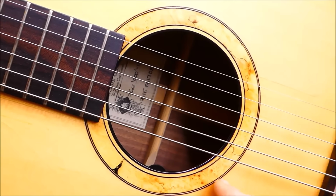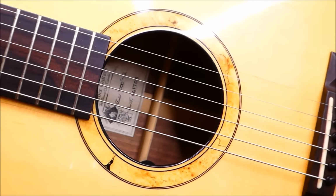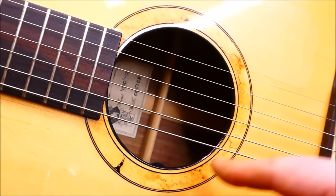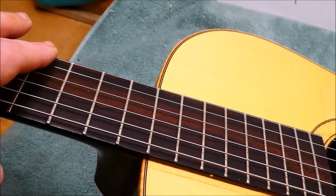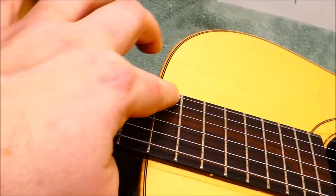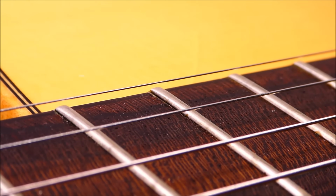The rosette seems to be a chunk of box elder burl with some spalting in it. Originally there would have been some serious pink hues in this wood. It tends to dissipate with the exposure to UV, but still pretty gorgeous. It was brought to me because there's a fret that's not doing what it's supposed to do. This was looked at by somebody else and apparently dressed down a little bit, but clearly that didn't solve it.